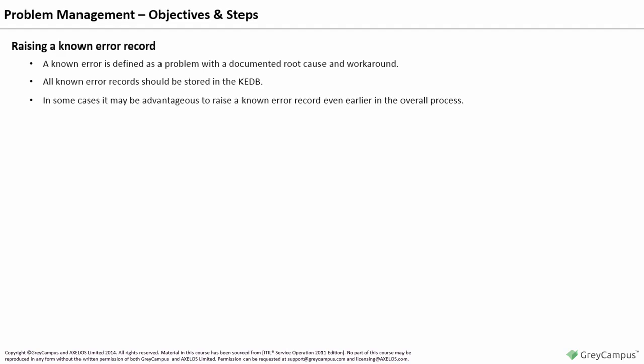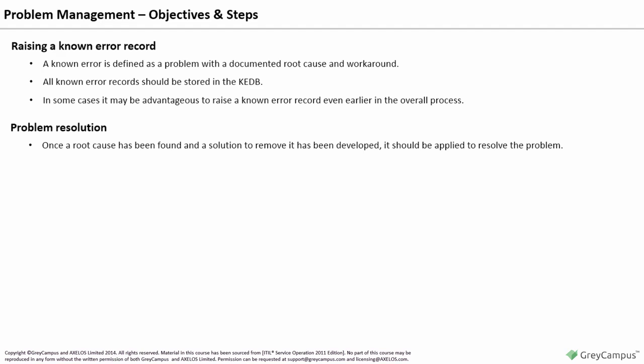In some cases, it may be advantageous to raise a known error record even earlier in the overall process, even though the diagnosis may not be complete or a workaround found. This might be used for information purposes or to identify a root cause or a workaround that appears to address the problem but hasn't been fully confirmed.